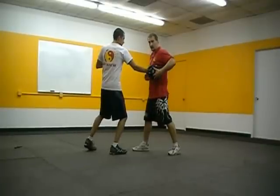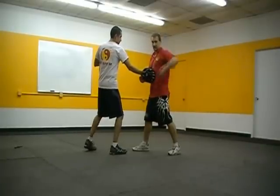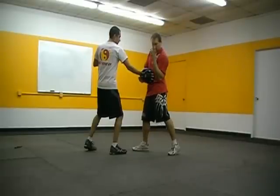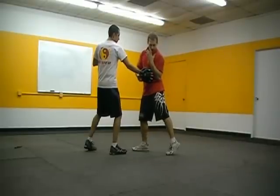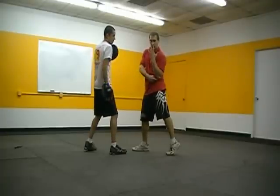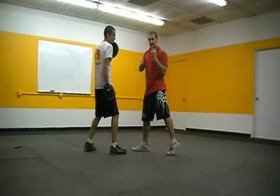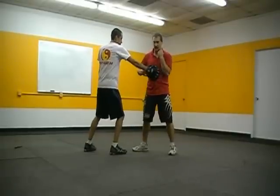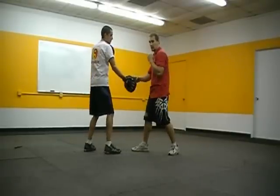Now, the only space that's available to him is this right here. Now, I just take my elbow and I put it against my hip. Okay? I might pop my hip up a little bit and try to cinch my elbow to my hip, thus taking away that little bit of space. If I just do this and I guess wrong, he might end up hitting right there. So that's why I want to turn my body.